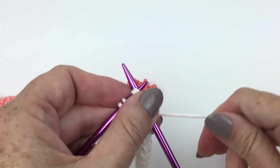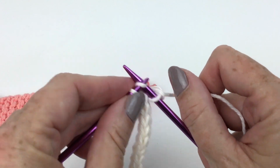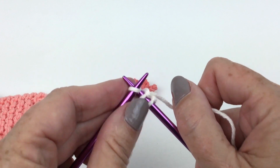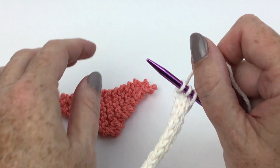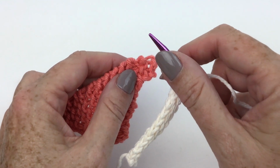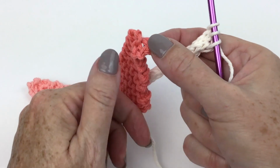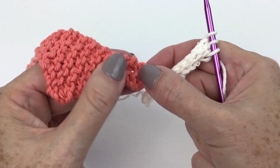So on this row, we're going to go knit 3, 1, 2, 3. Now before we slide it, it says pick up 1 stitch from edge of triangle bunting, beginning at the top right hand corner. So this is where my cast off edge is, so this is where I'm going to go.